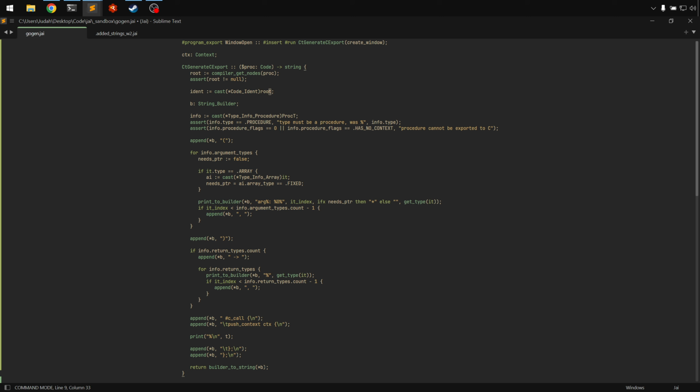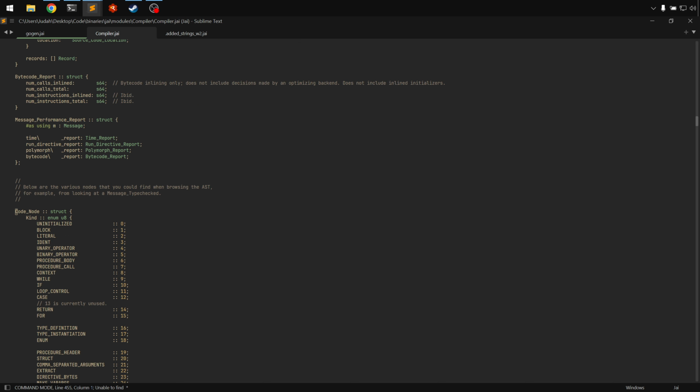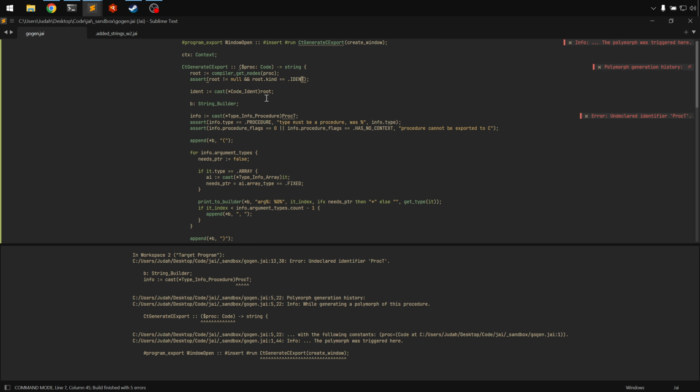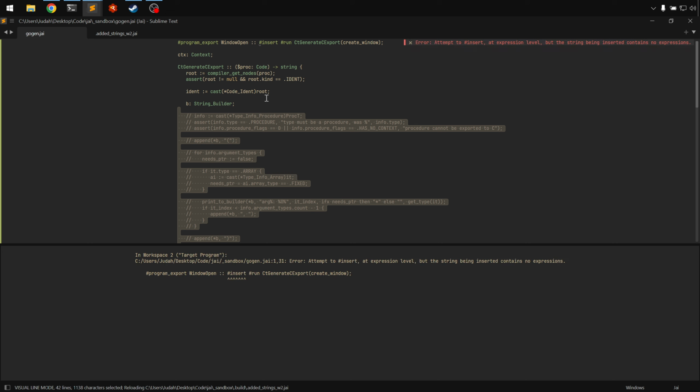Ident root. Ooh, that is kind of... Ident. Okay, cool. So that's actually fine, and let's just comment this all out so we can get this working.